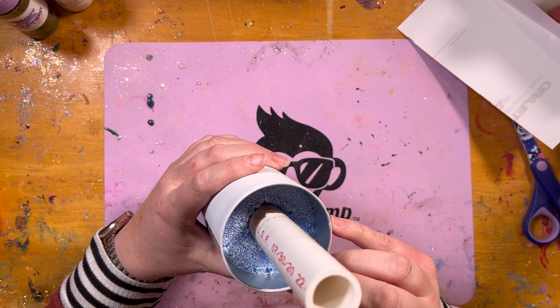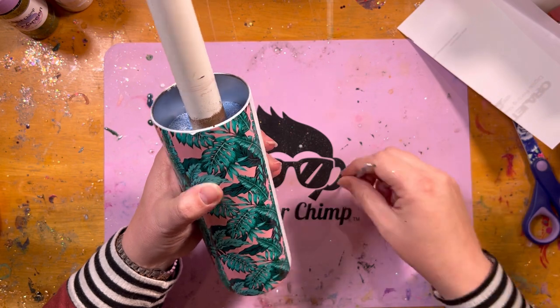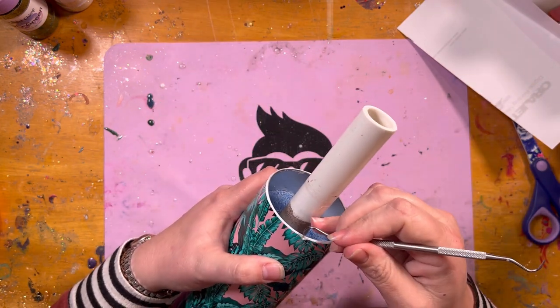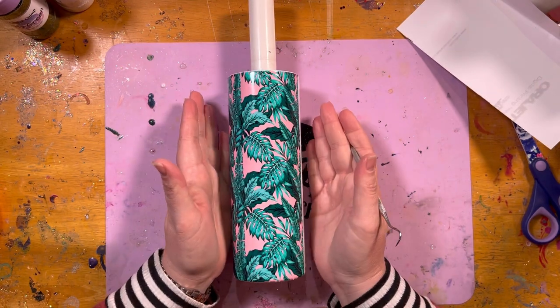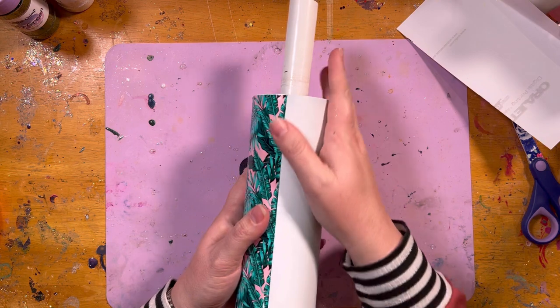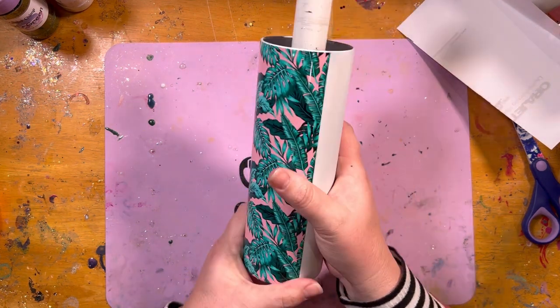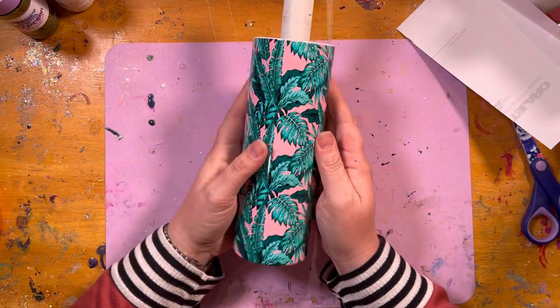What is underneath there? There is a piece of glitter that's stuck underneath, so I'm gonna just pick this out. All right, so now I have that on the back of the tumbler. Nice straight edges, which is awesome. So the back is now finished.